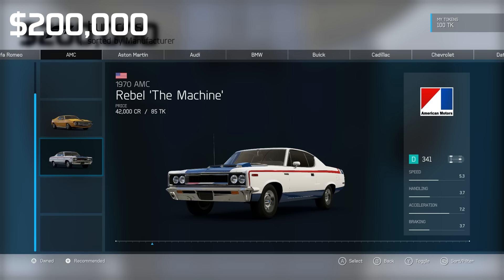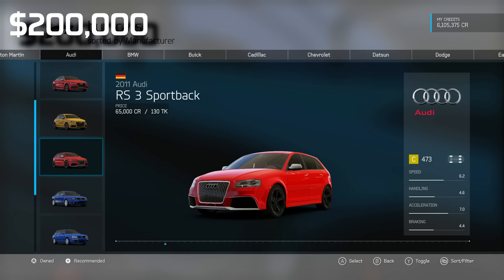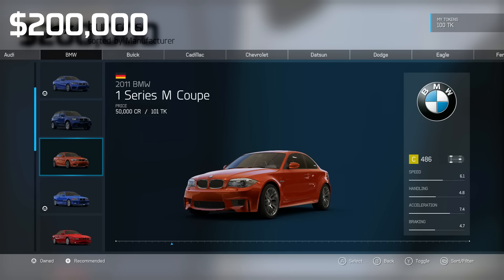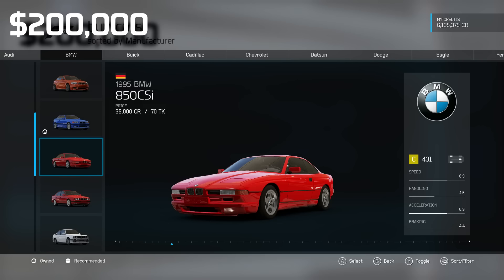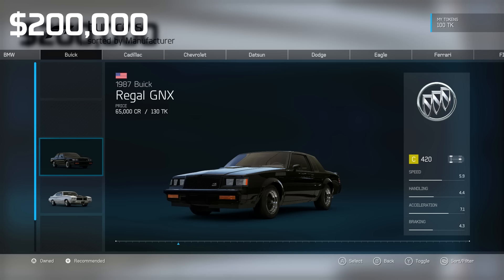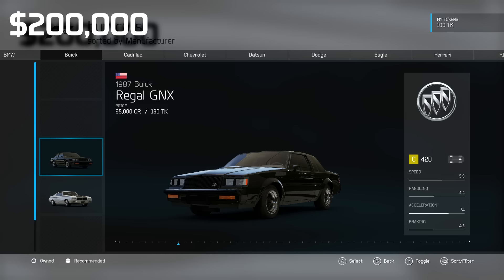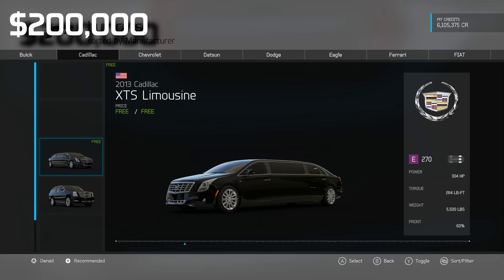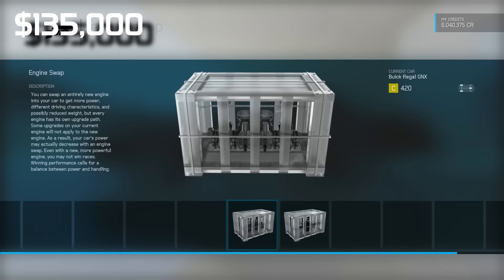So we have $200,000 to buy a car and make it fast. I'm thinking I need to go muscle, maybe even all-wheel drive muscle. All-wheel drive will help on the launch, but an eight-second quarter mile is fast — very fast. I'm looking at a 1995 BMW 850CSi, a Buick Regal, an RX7... I don't think we can get traction out of the RX7. I had to do it — the Buick Regal. It looks awesome, it's a muscle car, and we should be able to put a massive amount of power into it.